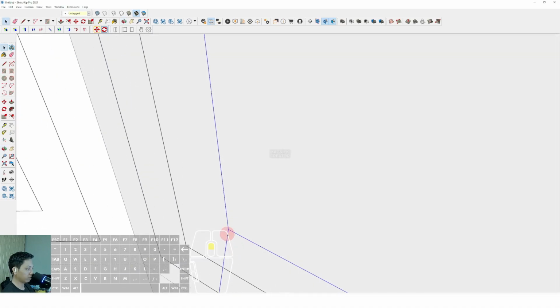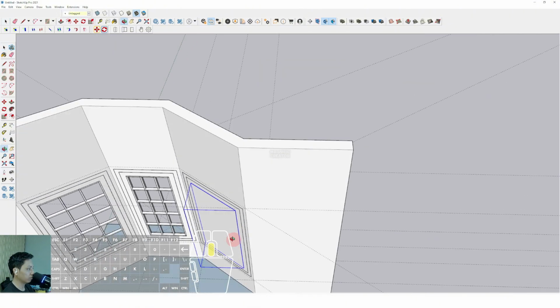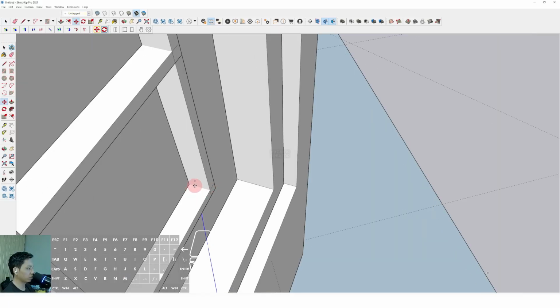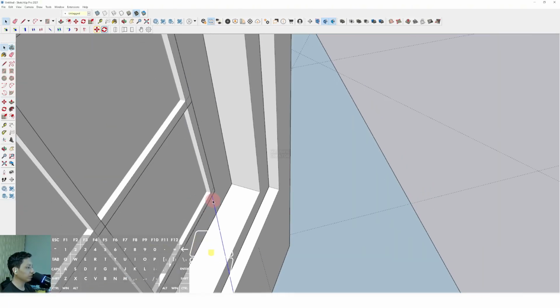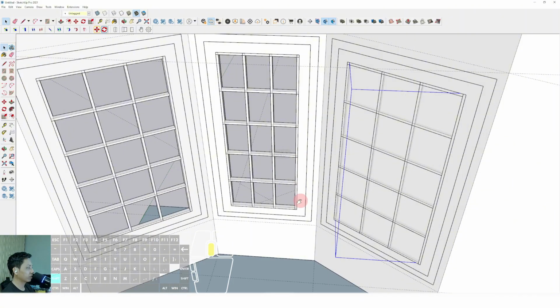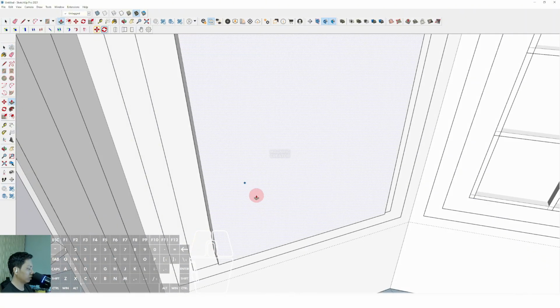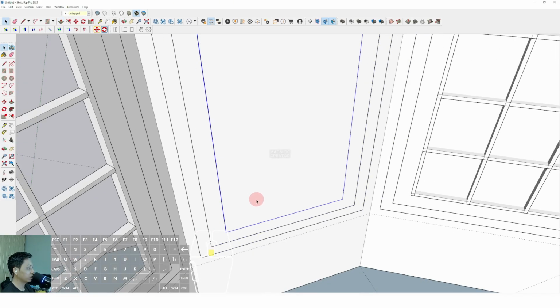Make group, and we can move. Okay, we can move from this position here. Okay, we can give a thickness of this glazing.